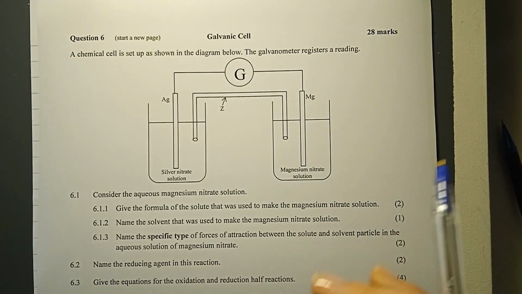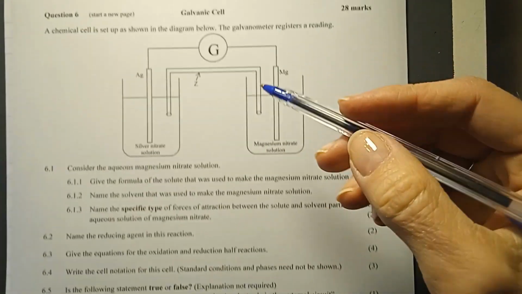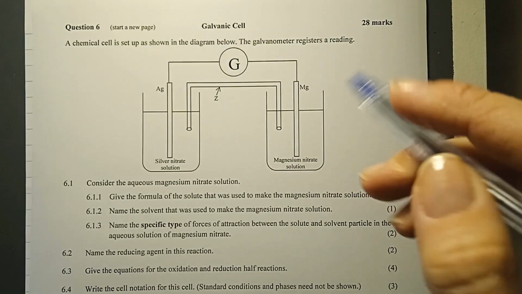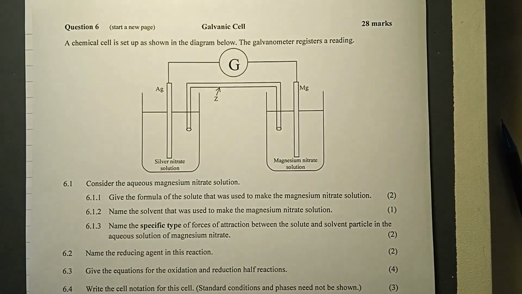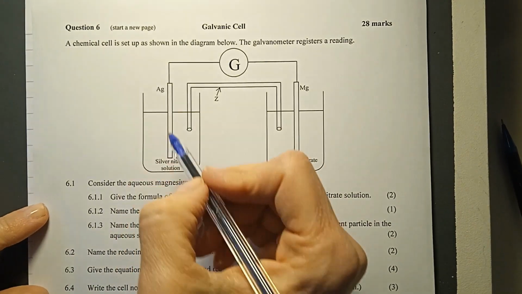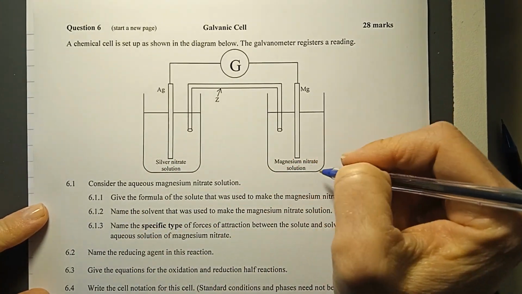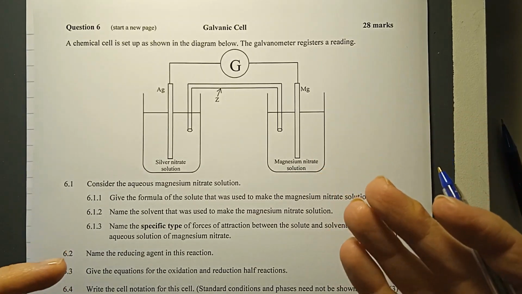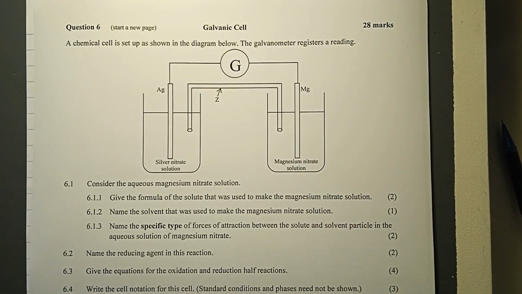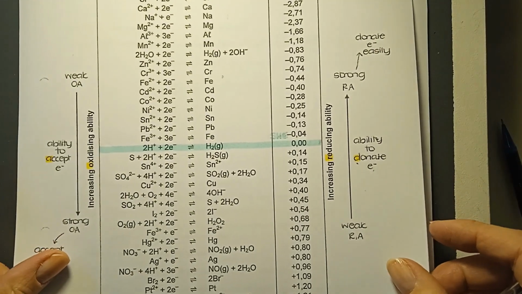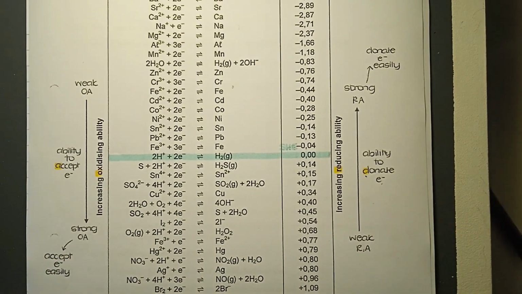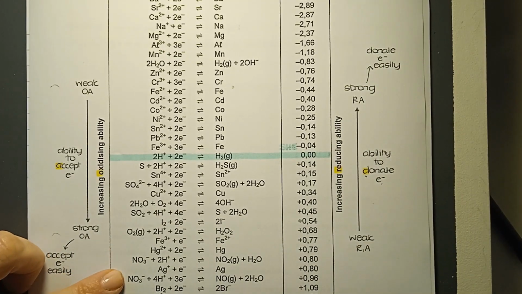And my recommendation is, before you approach any of the questions, that you spend some time looking at your cell and make sure that you've got everything down that you possibly can. So we've got silver, silver nitrate solution, magnesium, magnesium nitrate solution. We're probably assuming that our nitrate is going to be a spectator ion, but let's check. Hopefully this will all fit. Yes. Okay. So we've got magnesium. So there's our two nitrates again.